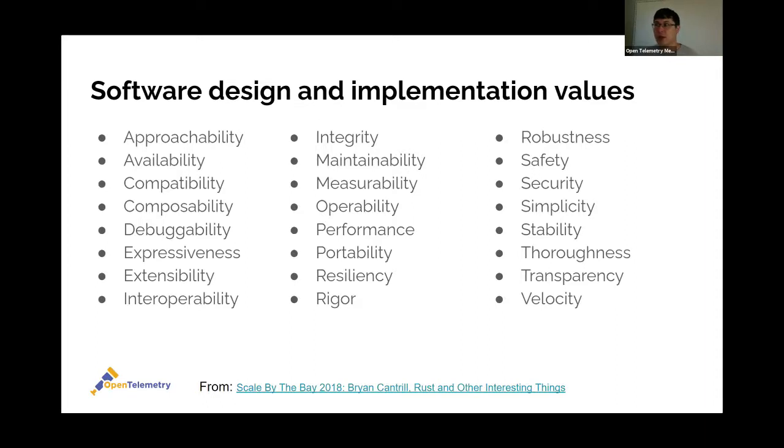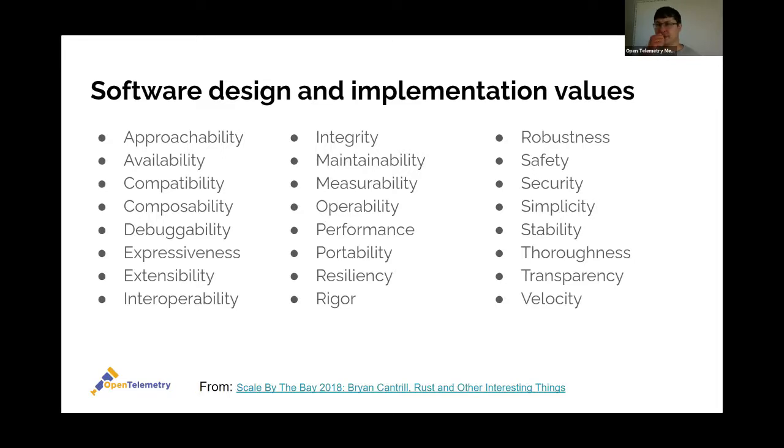Let's say you want to create a new API, and to make it more elegant, you want to require an allocation of an object. Not a big deal, you would say, but allocation on a critical path definitely hurts performance. And if you set performance as a main goal, you probably wouldn't go with this allocation. I'm not saying that a single allocation is compromising performance. I'm just saying that by making this decision towards elegance of the API, you declare your value. You declare that this value is a little bit more important than that.